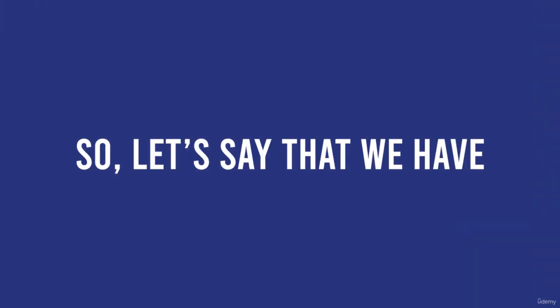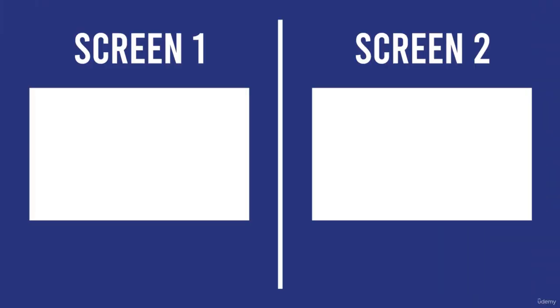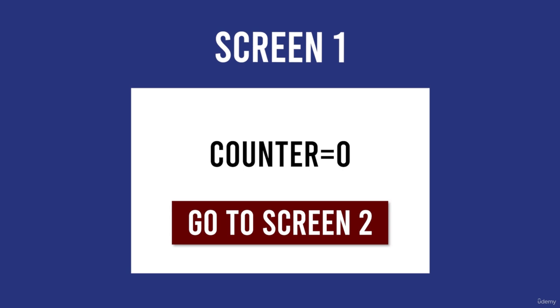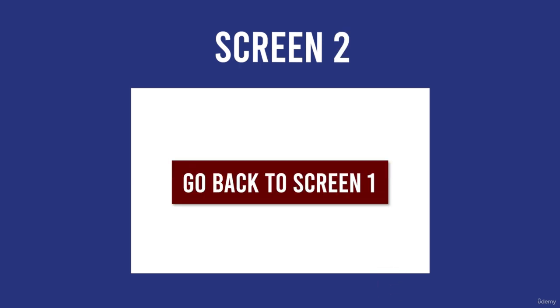So let's say that we have two screens. I'm gonna set the value to 2, for instance, and now what we're doing is that we're switching from screen 1 to screen 2.